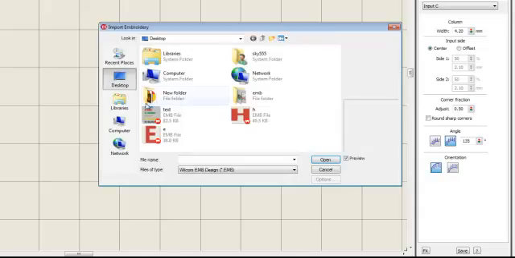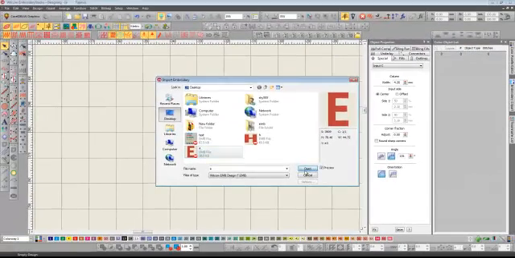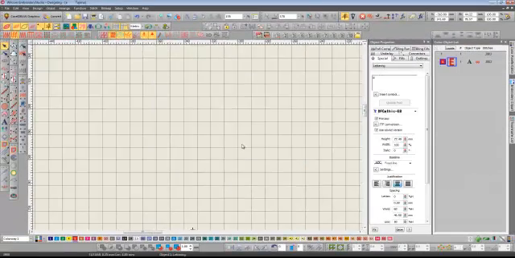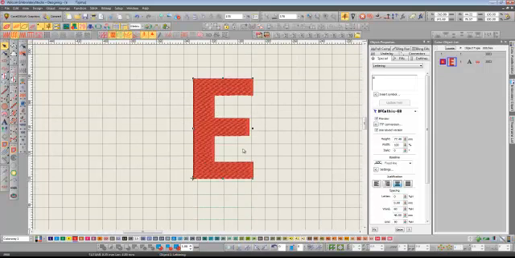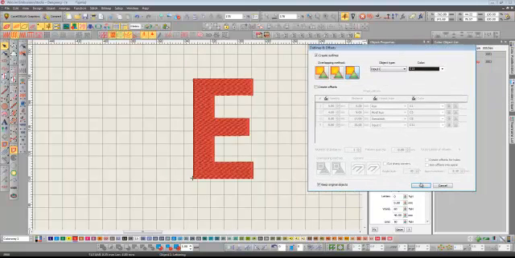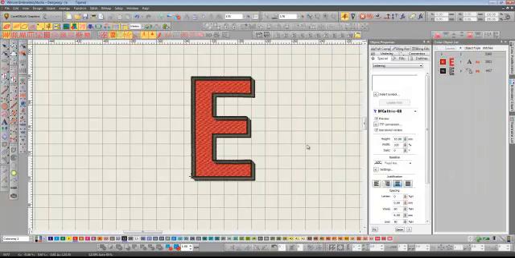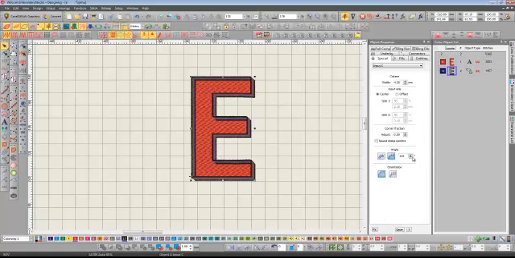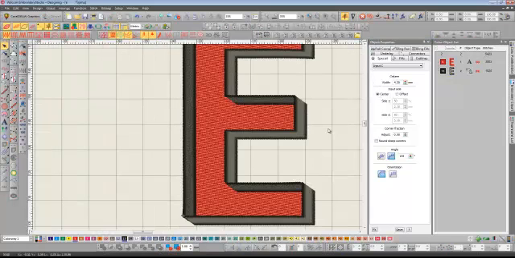I've used this for creating some three-dimensional borders. An example here, if I bring in a fill stitch letter E, what I'm going to do is use my automatic border tool to quickly border in input C, but because we've got it in italic mode, we get that 3D look. Again, move the angle and maybe increase the width until we get the effect that we're after.